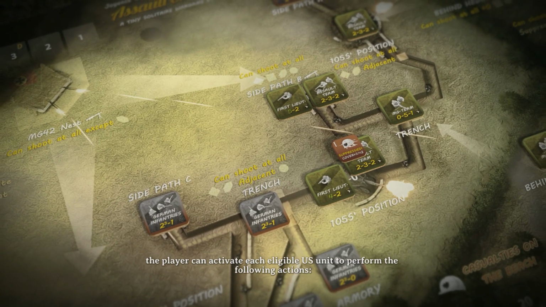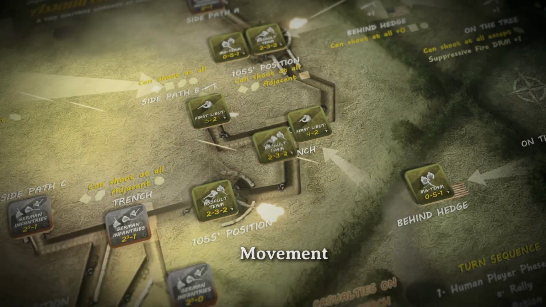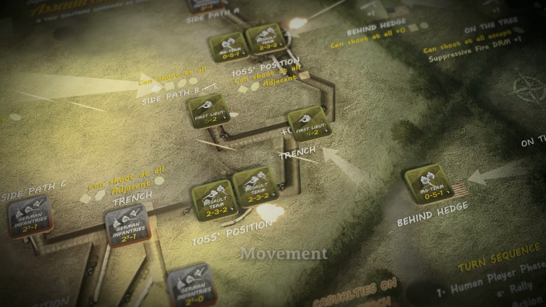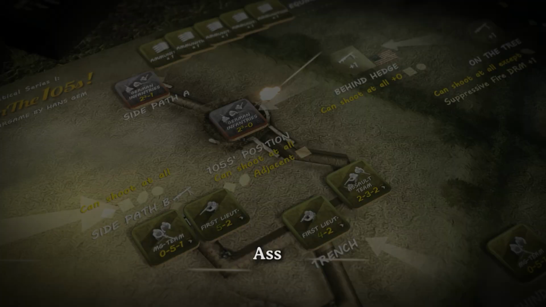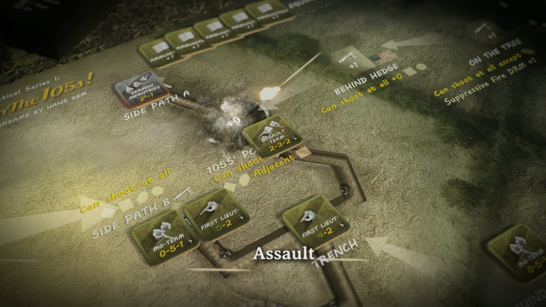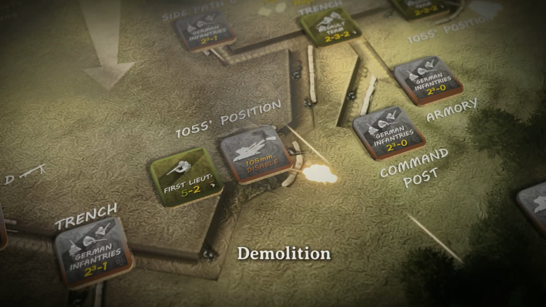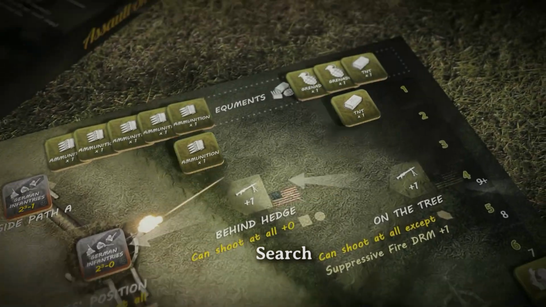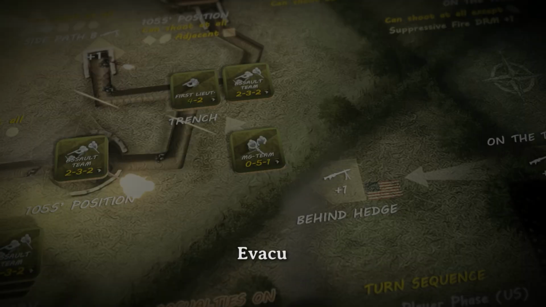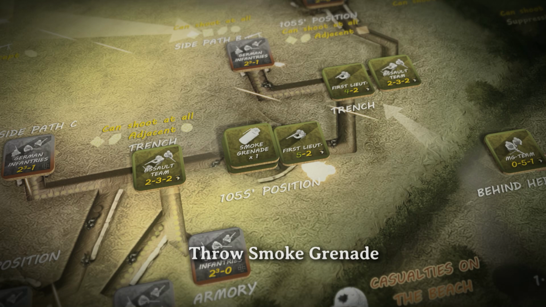Action step. In the action step, the player can activate each eligible US unit to perform the following actions. Movement. Suppressive fire. Assault. Demolition. Search. Evacuation. And throw smoke grenade.